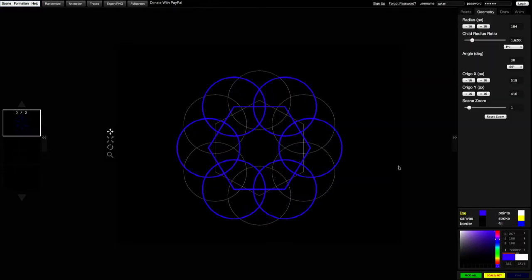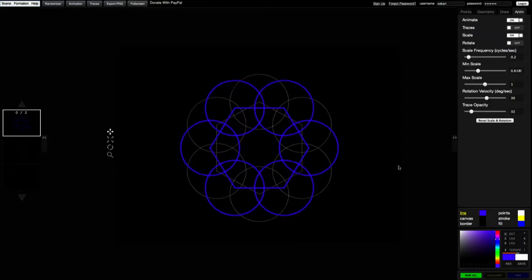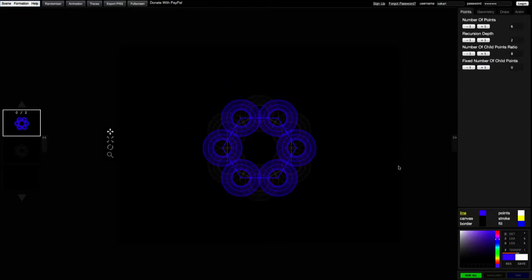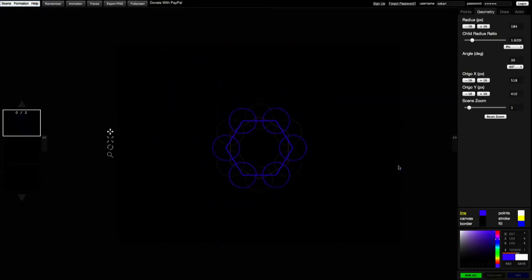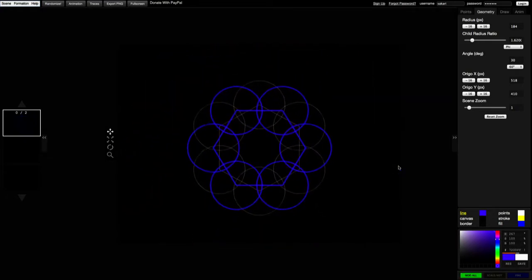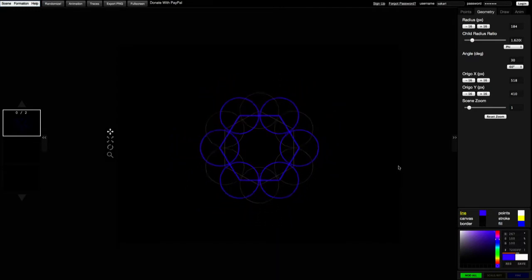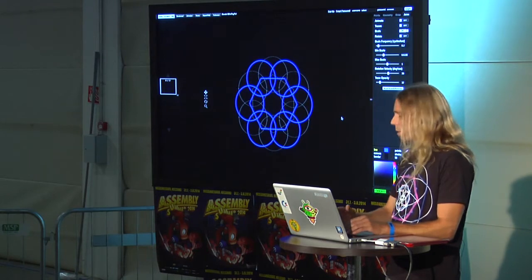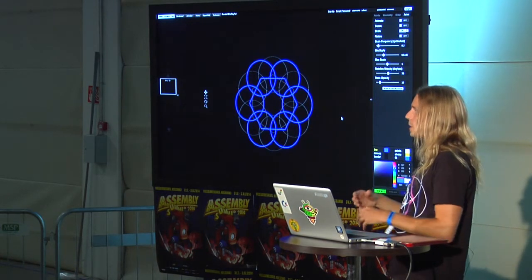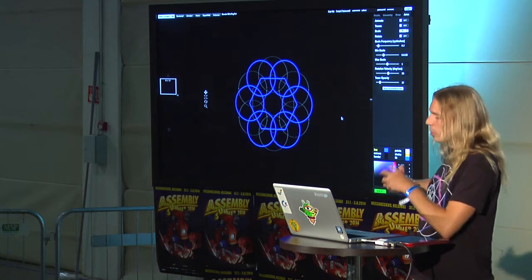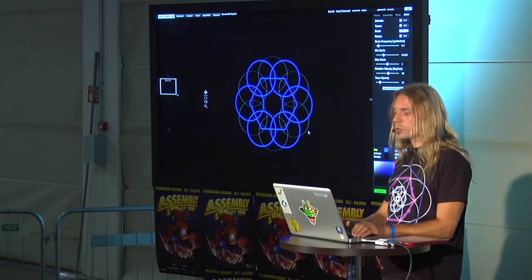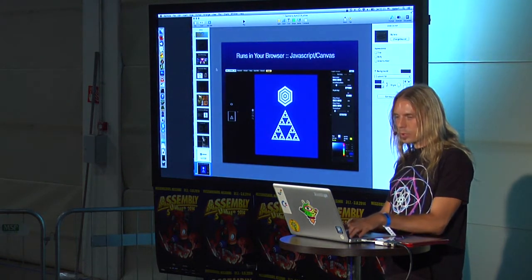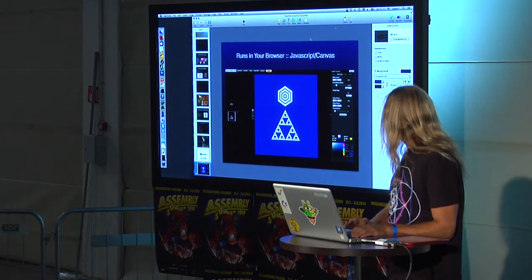And of course, I can see how this thing looks like when animated. It creates this kind of nice formations and interference patterns. And from these, you can find new formations when these formations connect with each other. So that's a quick demo of the software. Let's continue with the speech.